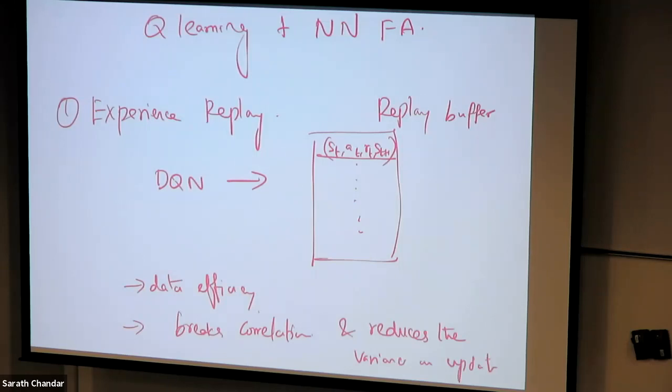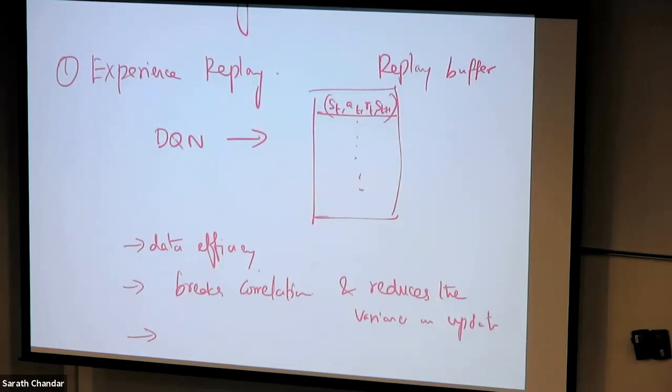When you make your updates directly on the trajectory, the next state is correlated to the first state. There are a lot of strong correlations in the episode. So you can easily construct situations where you will get into loops or high variance updates, which all lead to instabilities. Now that is avoided. And finally, by using the replay buffer, you are averaging the behavior distribution. You are using samples of transitions even from the past, which means you have this average behavior which could avoid oscillations or divergence. So there are many benefits in this one simple trick, which is to use a replay buffer and do your updates based on the replay buffer, not based on your current episode.